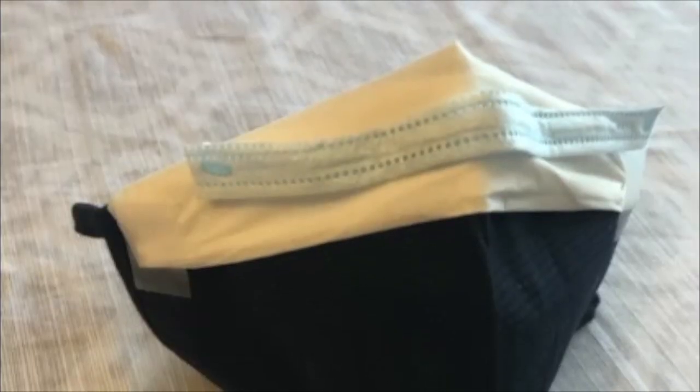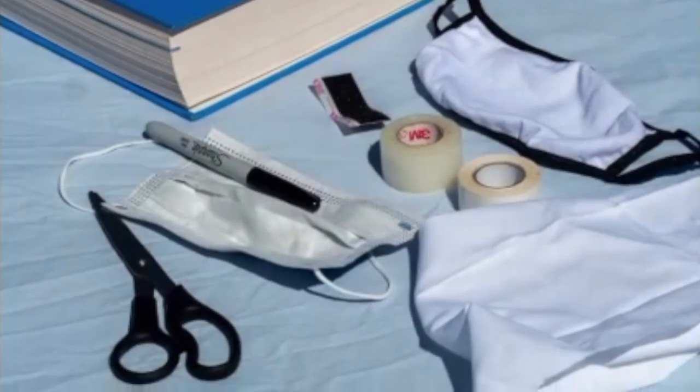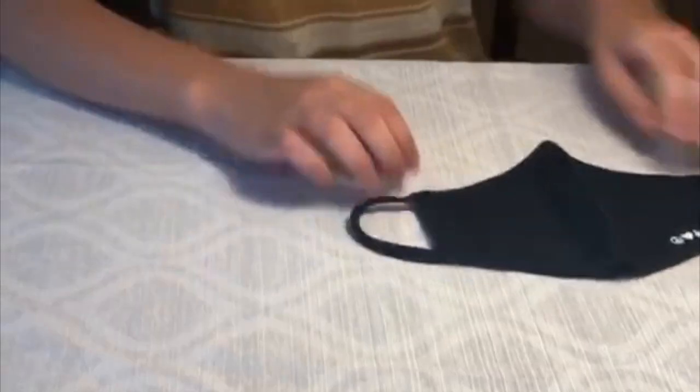To reduce fogging of glasses, you will need tissues, a surgical mask, tape, and a pair of scissors. For improved reusability, you will need scissors, a thin piece of fabric, a Sharpie, and Velcro straps. For cooling, you will need a small Ziploc bag and a little bit of dish soap.